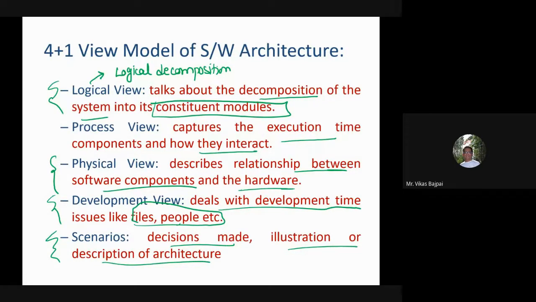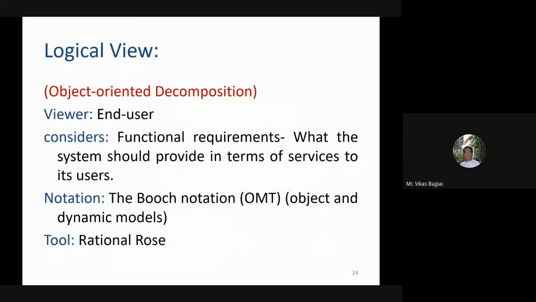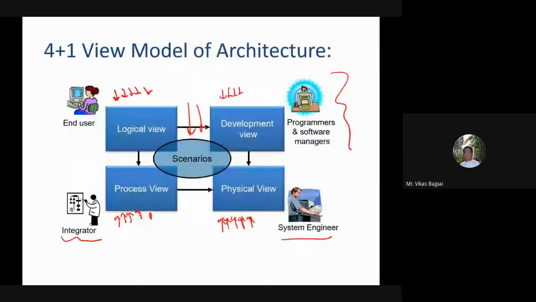So when we are talking about your architecture, right, let me get some free space. What we deal with is that your software architecture definition is given by Barry Boehm. Boehm has also played a very important role in software engineering.